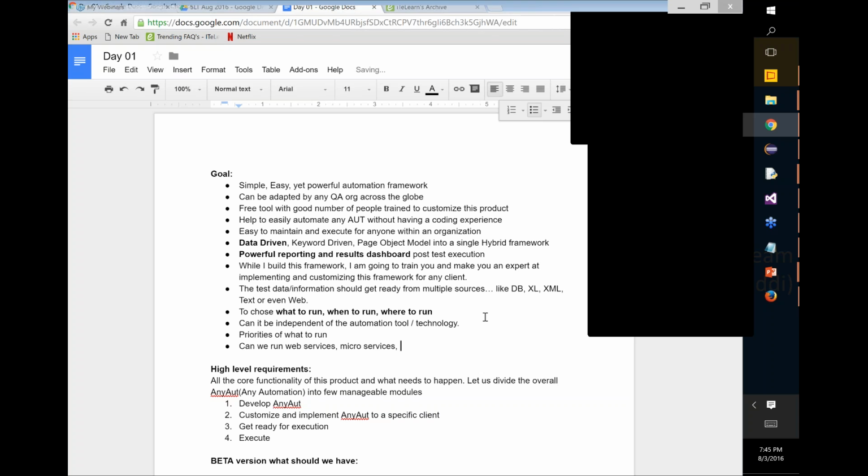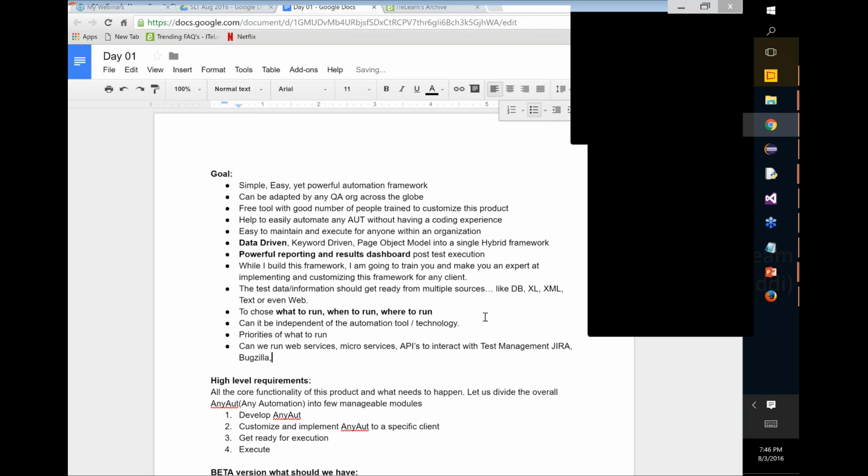Maybe. And what we're trying to do is we're not trying to rule out anything, because at the end of the day, it is integrations. We can also talk about other APIs, let's say to interact with the test management tools. What if an organization is already using Jira or Bugzilla or ALM? Can this framework integrate with those and start working with them as well? Possibility. Right now I'm not saying what we should do and what we should not. I'm just saying what is all that we could do.